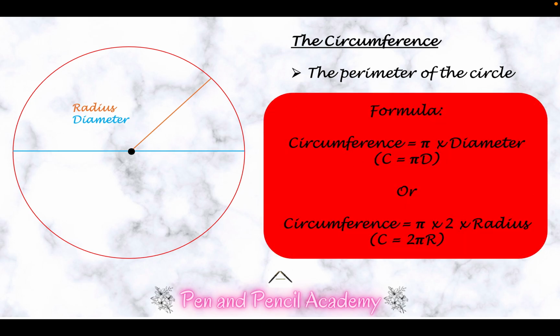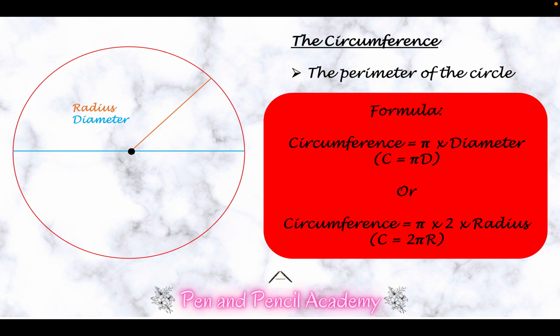And the formula for the circumference, you can actually have two. So the first one says the circumference is pi times the diameter. Now, what is pi? So pi is a mathematical value, and it's a constant, so you can use it from your calculator. And to get the circumference, you just do pi times whatever the diameter is. So if the diameter is, let's say, for example, 6 centimeters, it would be pi times 6, and your circumference would be 6 pi, which is in terms of pi.